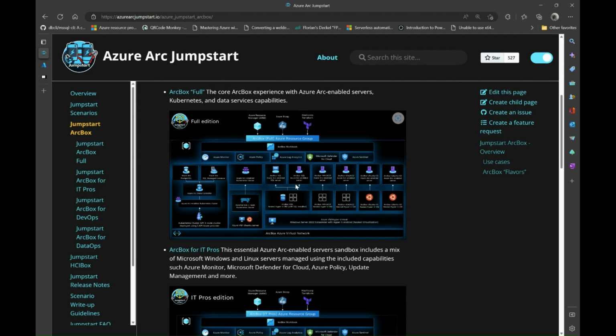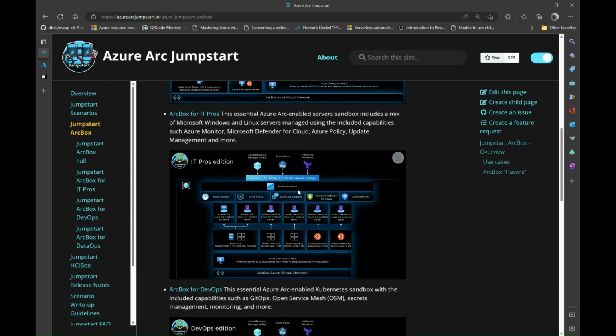There's an ArcBox Full experience where you can deploy a complete environment that allows you to test all the Azure Arc capabilities, including the management tasks of Azure Arc-enabled servers, the GitOps features, as well as the platform as a service deployment on top of Kubernetes clusters.